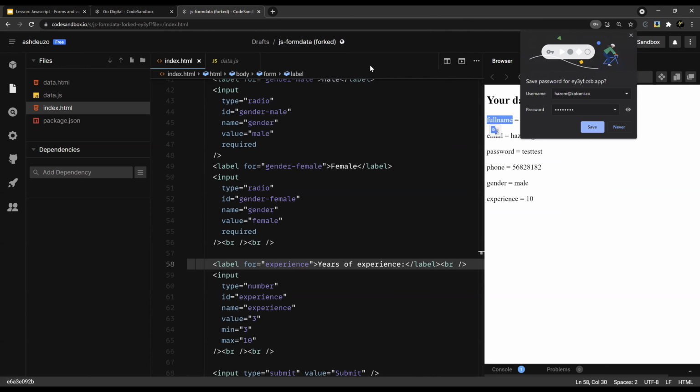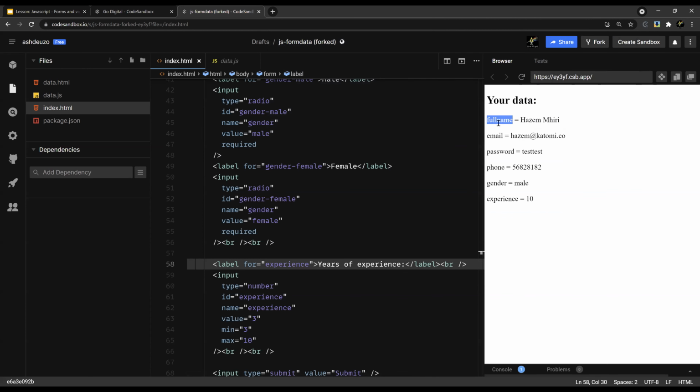These are my pairs. Every line is a pair of an entry of some sort. This is the name and this is the value. We use names and inputs specifically to have the key name. It's basically references the key name. If I don't use name here, for example, for experience, I won't be able to display the pair because I don't have a part of the pair here.